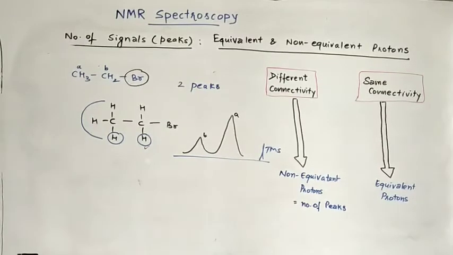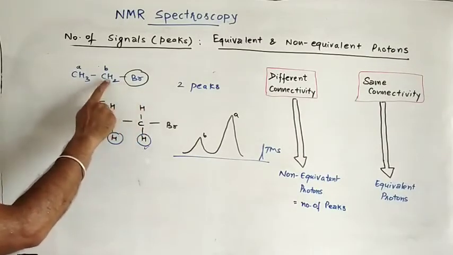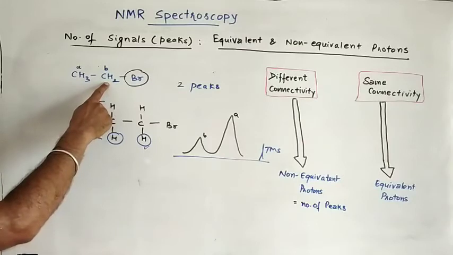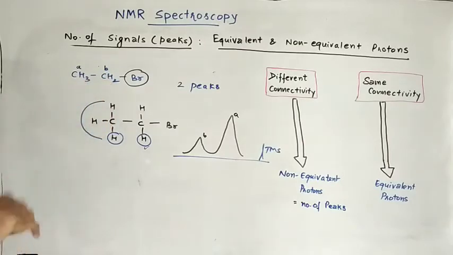You can think about the position in the NMR spectra also. Why is B toward down, de-shielded? Because here the bromine is directly attached, it decreases the electron density. Here the electron density will be less. So these two protons come in resonance at lower field. Lower field, this side, left side.